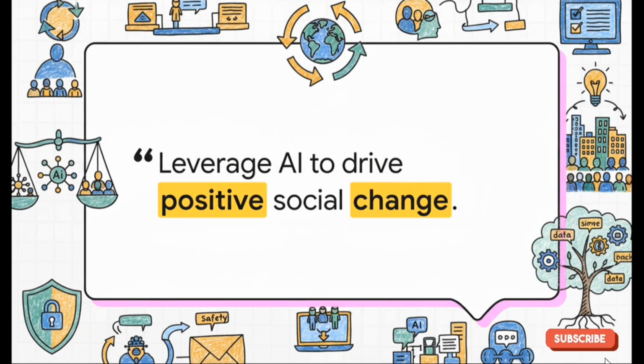And I want to leave you with this final thought. As you go on learning about AI, just remember this. The goal isn't just to build AI that works. The real goal, the bigger challenge, is to build AI that is responsible. AI that's fair, that's safe, and that actually makes society better for everyone. That, right there, is the most important takeaway of all.